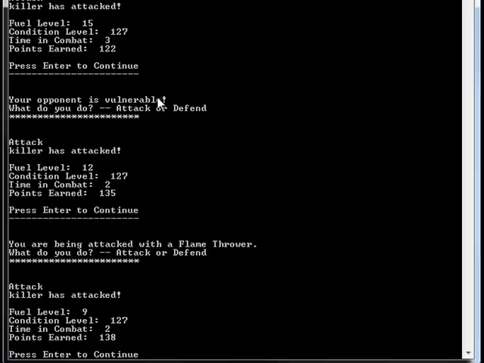So if you attack when your opponent is vulnerable, that's an opportunity to get additional points. So if you look, I went from 122 to 135 here. That was a larger than normal jump. I've got it based on a timer, so the faster I respond to that, the more points I would get. So that's one Easter egg.